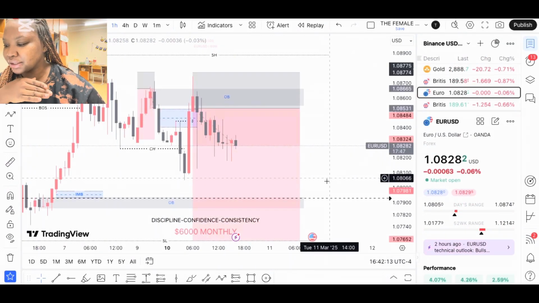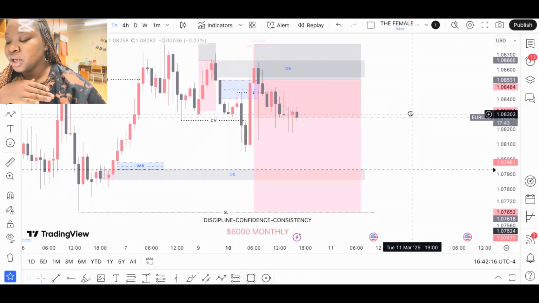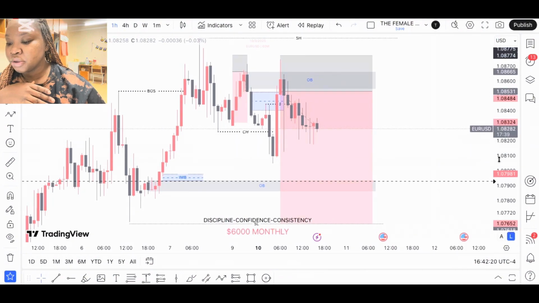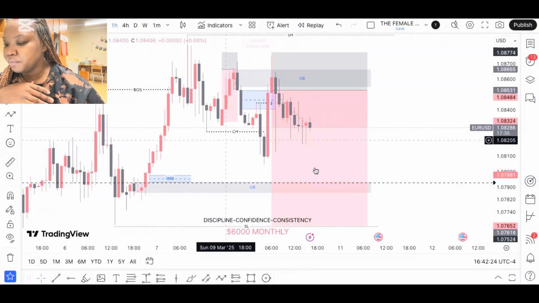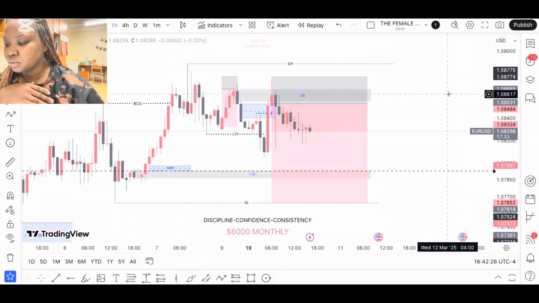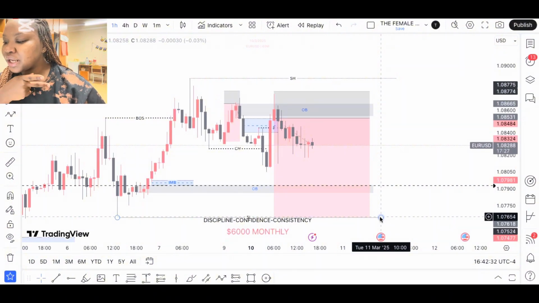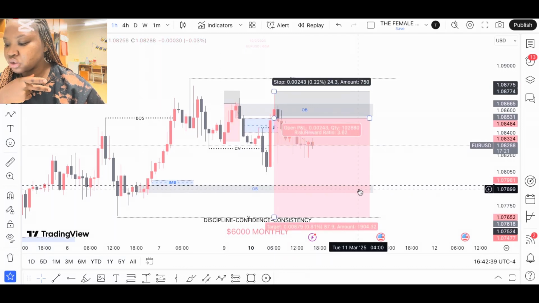This trade is still playing out, but I'm no longer in it. This is exactly what I was looking at when it came to Euro USD. You see there is this break of structure here, and if I zoom in, you're going to see this swing high and you will see this swing low. Now the next thing that I'm looking out for is a fair value gap, which is here, and I'm looking for another block, which is here. This is going to be my demand area.